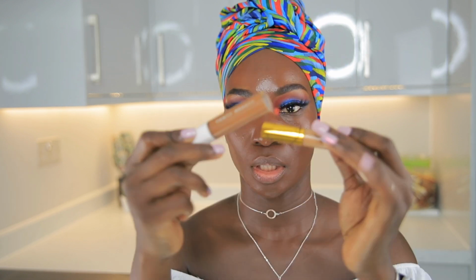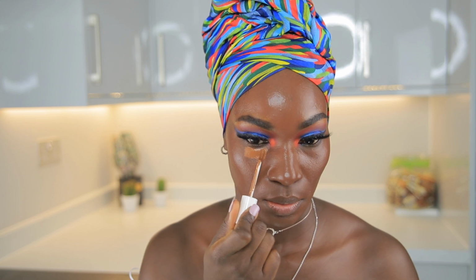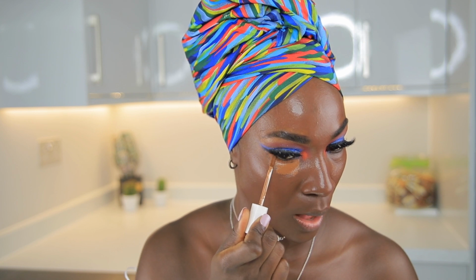And I applied this on my face. Just because my neck is quite discolored, I applied it down towards my neck. I blend it down towards my neck. And then for concealer, I go in with the Fenty Beauty concealer and also the Nuban Beauty concealer.